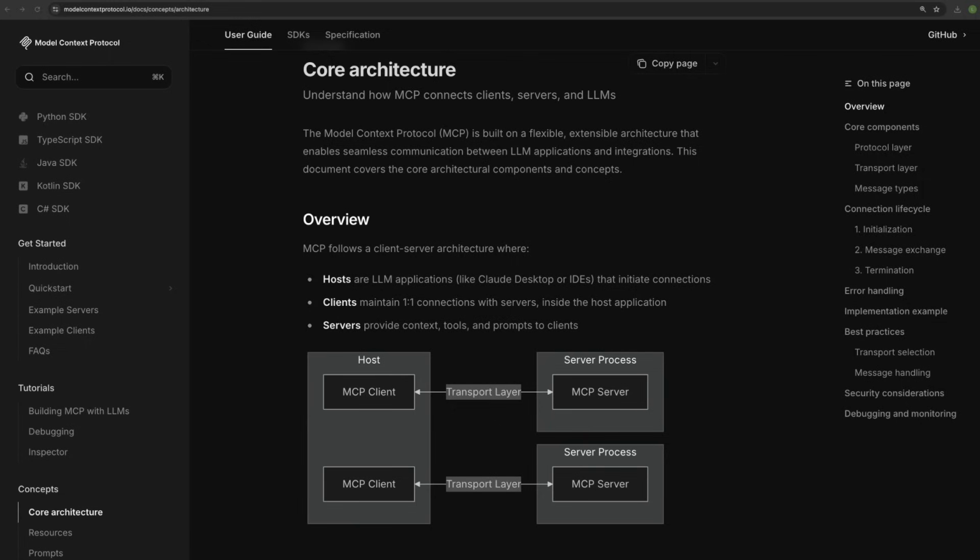MCP architecture consists of the MCP host, MCP clients, and MCP servers. MCP host is the program that uses an LLM at its core and wants to access external data. MCP clients maintain connections with servers. MCP servers are programs that expose capabilities through the protocol, and they can access local and remote data sources like computer files, databases, services, and other external systems.